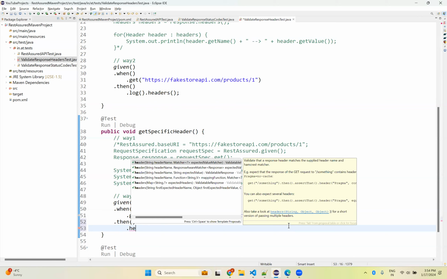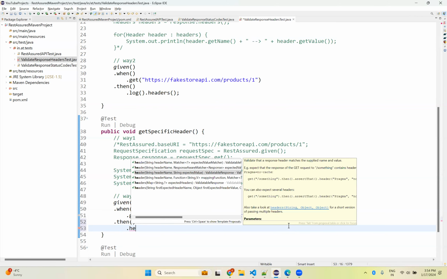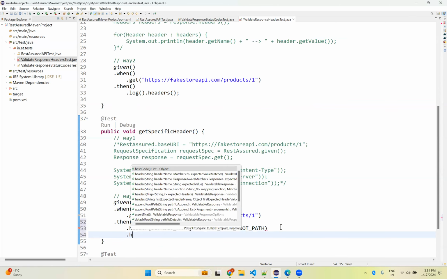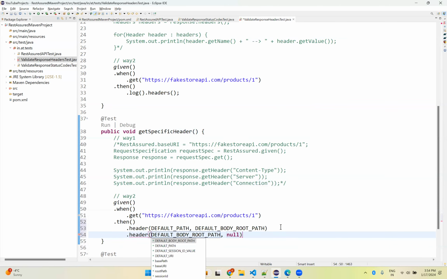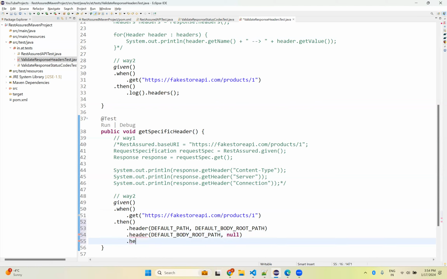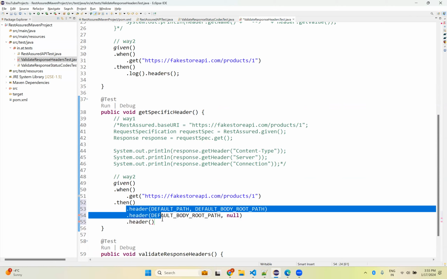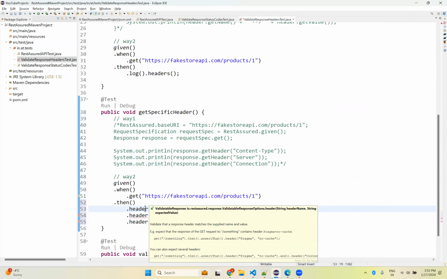You can do that. You see that header, and again .header. Again .header. What is that header? Content type. So we are printing, right? We are not validating. When you're validating, you can do this, but I'm not validating.